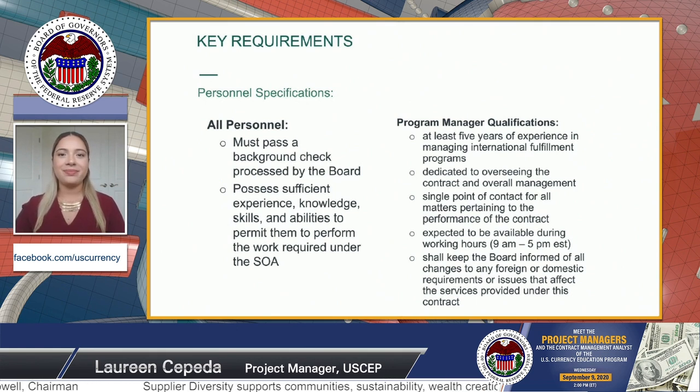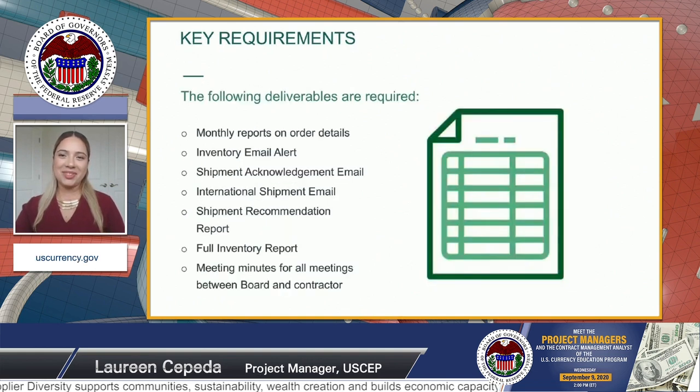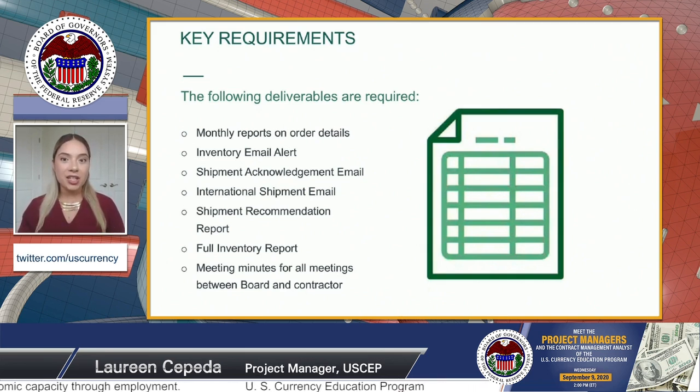Eastern time. Alrighty, we'll get into now the last slide, which is deliverables. The most essential deliverable for us is a monthly report on orders. Just to highlight, again, the importance of having that contractor tool, it allows for us to internally track how this public offering by the Currency Education Program is doing, and that's very essential to us.